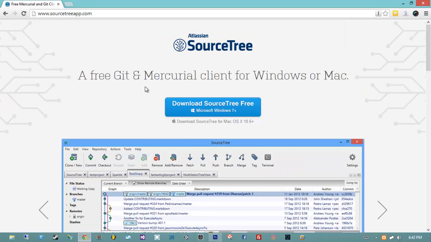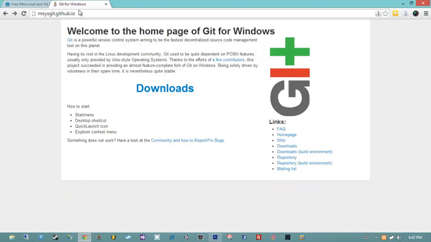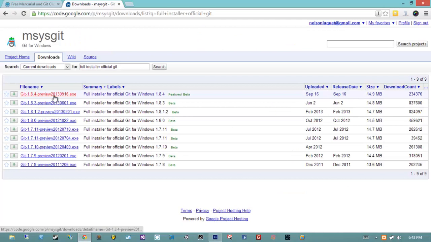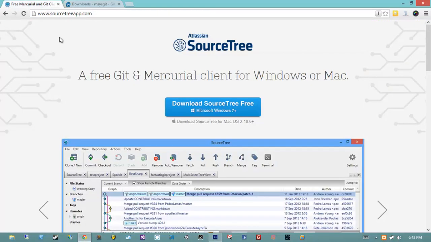Because we're also going to be using the command line tools, I would recommend going ahead and grabbing Git for Windows. Go to msysgit.github.io, go to downloads, and click on the latest installer. Run that through, and you will have Git installed as a command line utility on your system. Again, we're going to be using SourceTree in addition to the command line utility. I believe the SourceTree installer will pull down a version of Git if you don't have it installed, but I haven't installed SourceTree on a computer that didn't already have the command line utilities. So either way, download this one first and then this, or just download this. You'll get the products that you need.